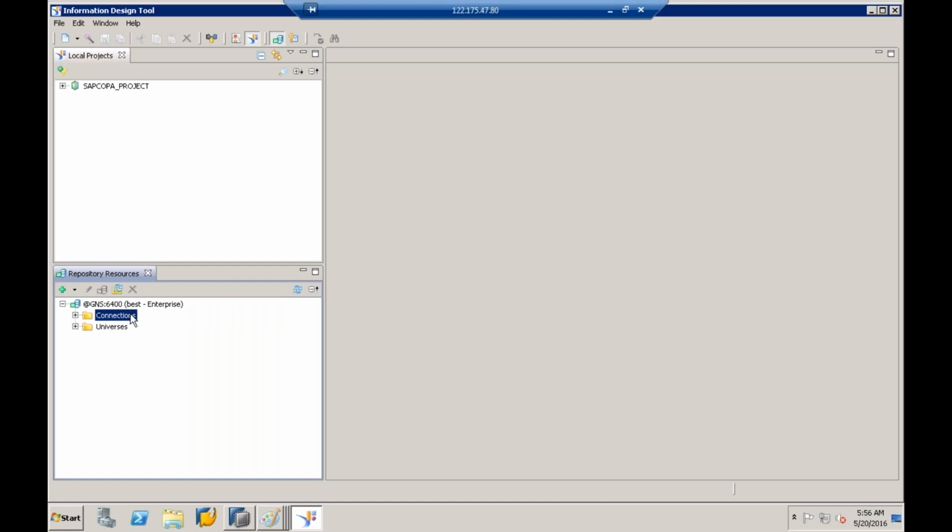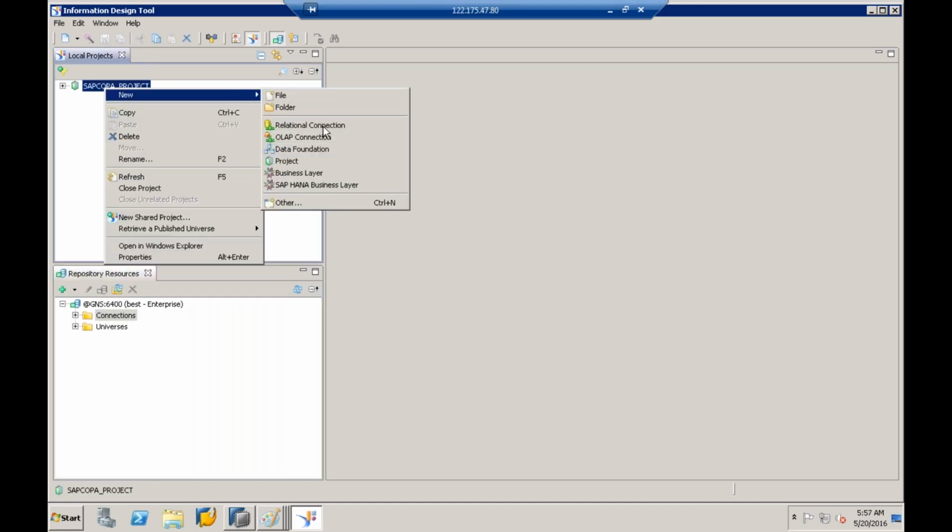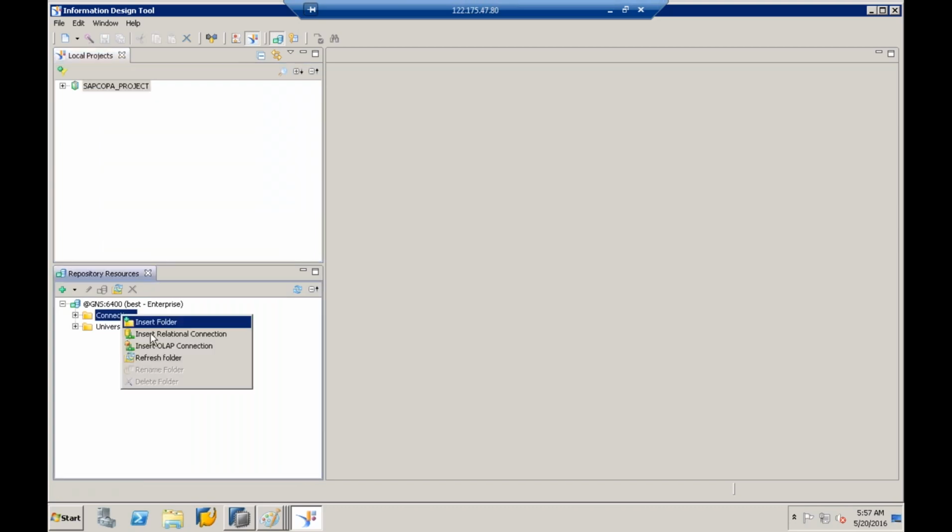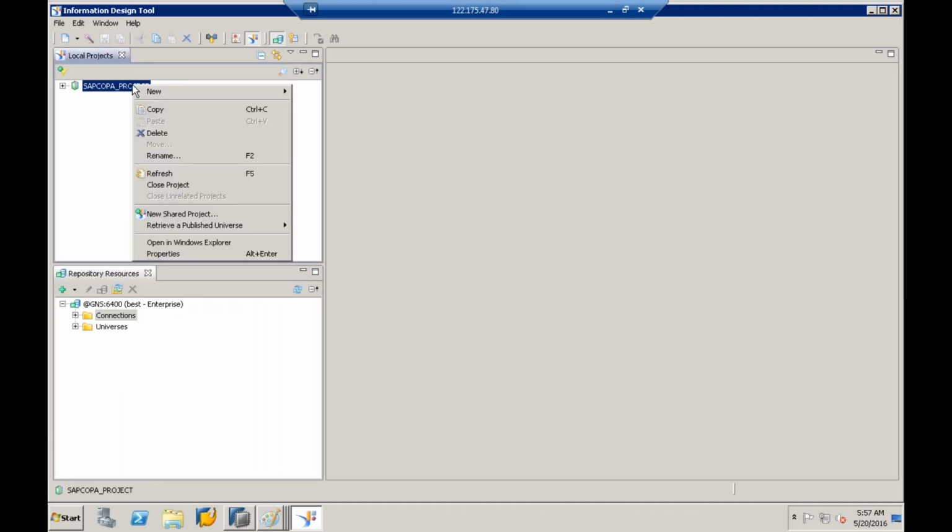For example, I can right click on this project, new, create a connection. I can create connections over here. I can even create connections over here. Insert a relational connection. Select the project, right click.